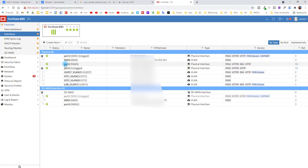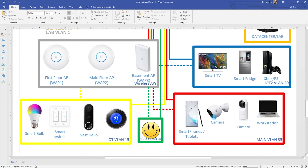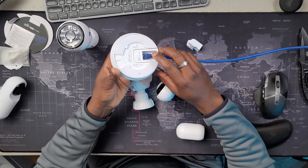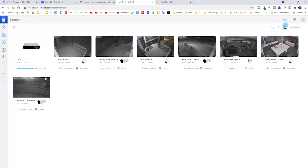These are the different cameras that I have: the UniFi G4 Dome, the UniFi G4 Bullet, the G3 Bullet, the G3 Flex, and the G3 Instant. I'm going to show you how I adopt a camera on my UniFi Protect system. What I did first is add the device to my firewall because it's going to be part of my main secured network, so I have to manually add the MAC address of the camera to the firewall so that when I connect the camera it will get an IP address and be supported without any problem. Now I'm going to connect it and wait for it to come up.